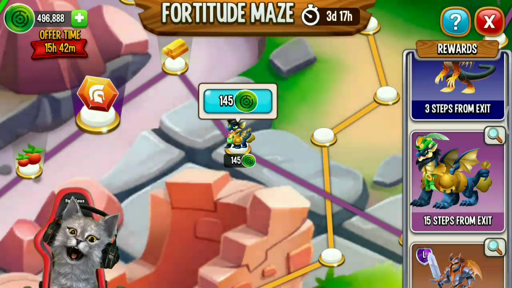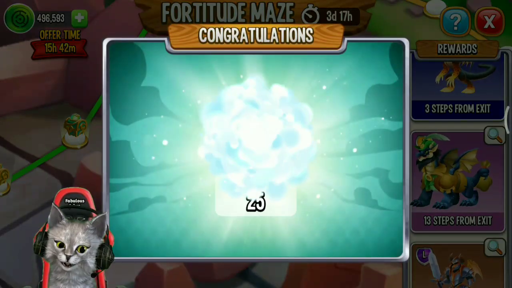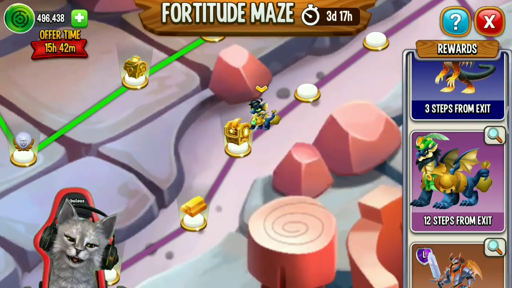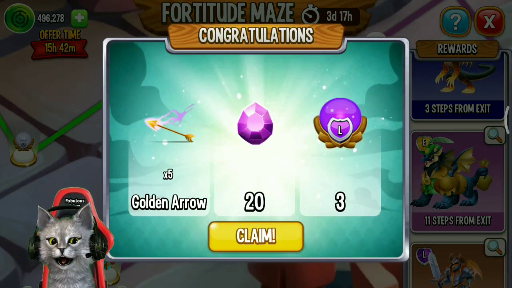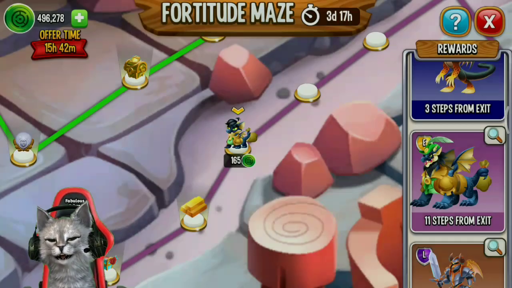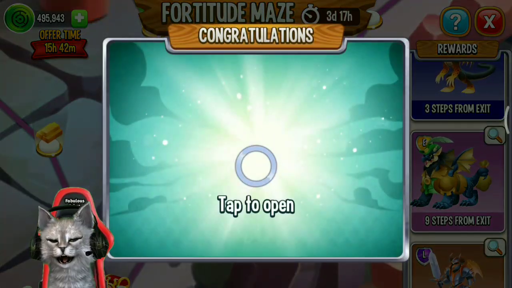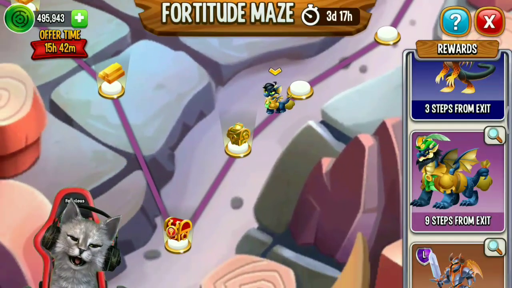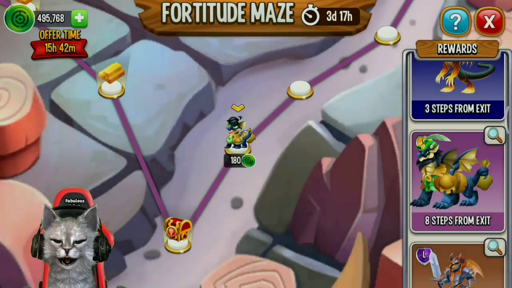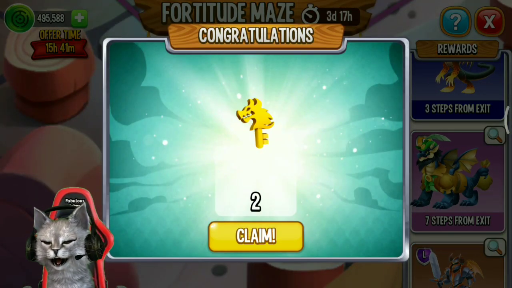We got monarch dragon orbs, we got gold, we got war tokens, 25 war tokens, and food, Legion at War chest. We got 5 golden arrows, 20 gems, and 3 legendary joker orbs. Okay. We got gold. And we got 2 gems from the chest. And the chest, 10 pure ice dragon orbs. And dragon rescue key chest. We got 2 dragon rescue keys.